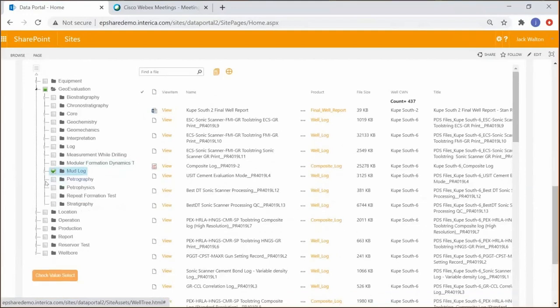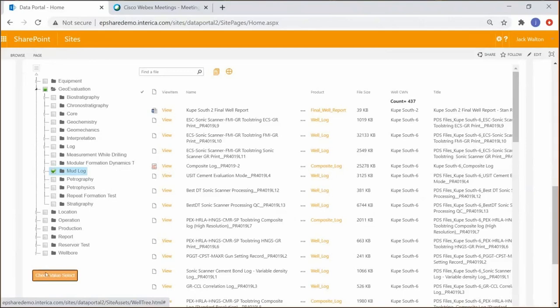Now, this taxonomy, this PPDM taxonomy, is incredibly shallow. It never exceeds 6 layers deep. So what that means as an end user is that within 6 mouse button clicks, I can find the exact document in the system that I've been looking for. I often challenge companies to repeat the same with their existing system. And rarely, if ever at all, does an in-house folder taxonomy match the performance of the epSHARE system.